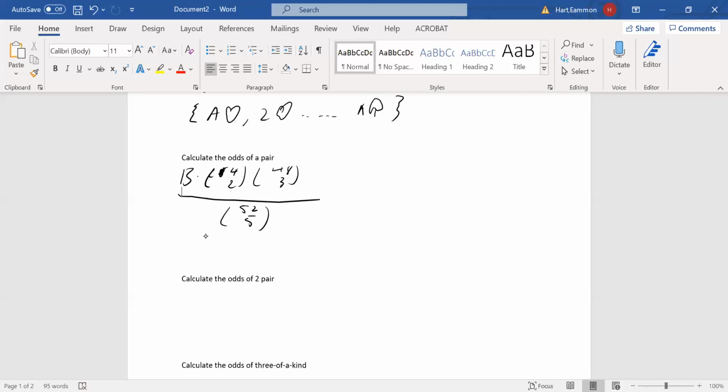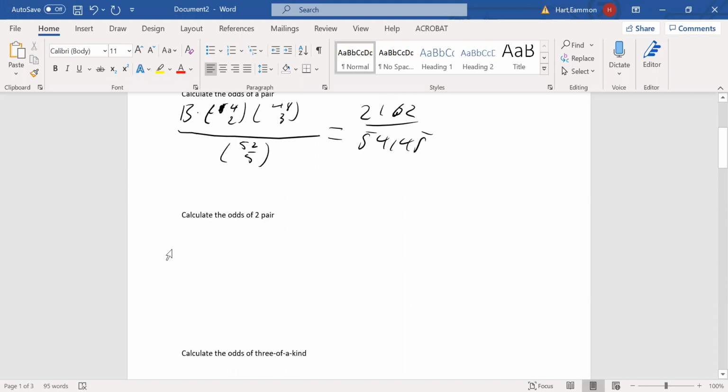And if you want, you can calculate this out. I'll tell you whether I want you to calculate it out on the exam, but apparently this is what that comes out to be. Like I said, if I want you to put that on, I'll tell you. Otherwise, you can just leave it in the form of the chooses times whatever, or you might, depending on what I ask, have to sum or subtract chooses.